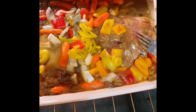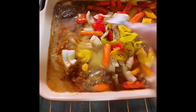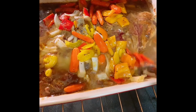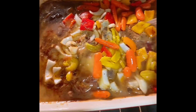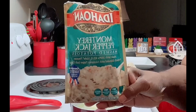So here it is in the oven, and here you can see where I put banana peppers in there, and I added a little of the juice from the banana pepper. Now, I ended up going to church, so I had to cut it off. I didn't want to leave it on. So this roast cooked for over an hour once I got back and I got it together.